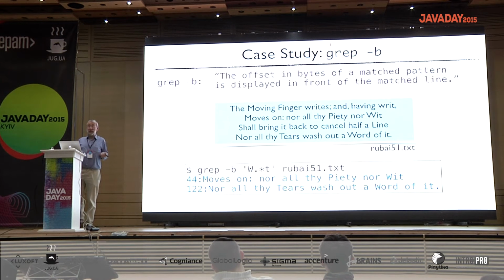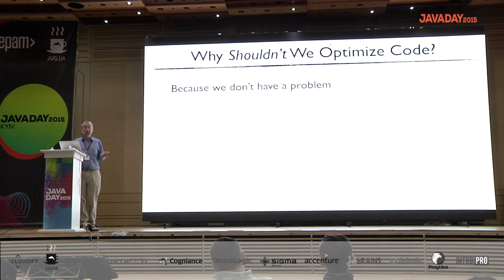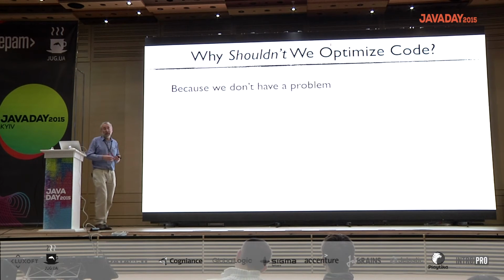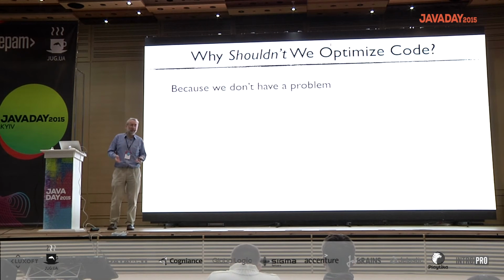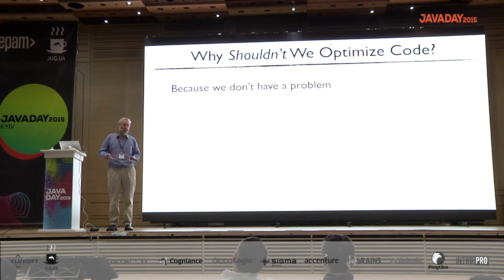Now, what I said at the start about this being like a sex education talk kicks in now, because the first question I'm going to ask is, why shouldn't we bother to optimize it? One reason why we shouldn't optimize it is because we don't have a problem. It's commonly said, one of those things that every programmer learns: premature optimization is the root of all evil, and that sort of thing. So there are actually very good reasons for not optimizing code.